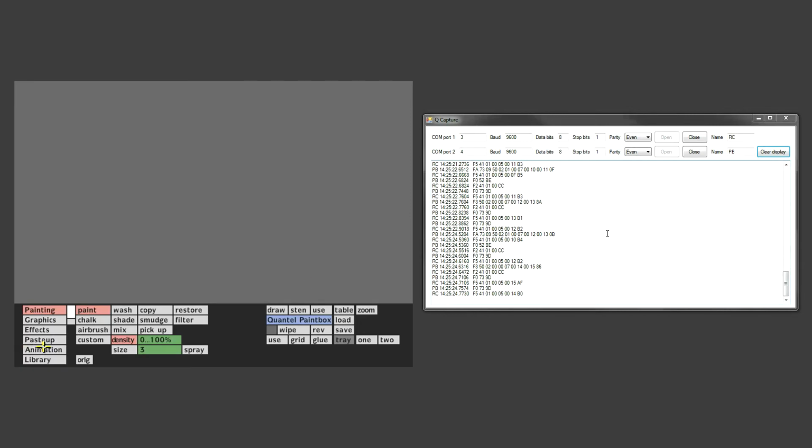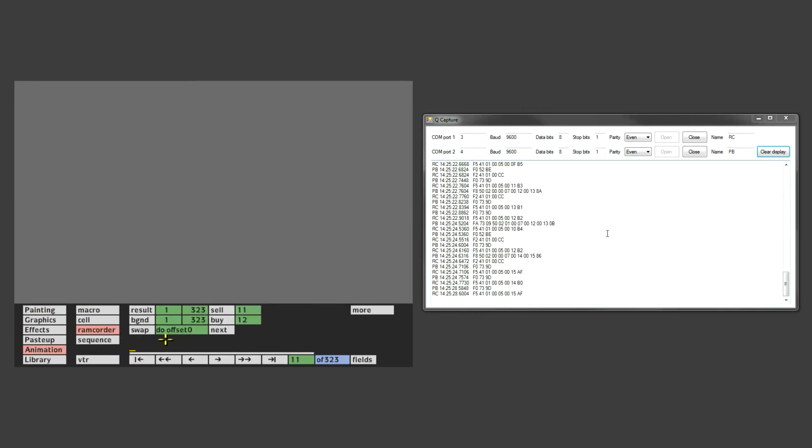So if we go back to the Ramcorder, I now have 10 frames in here, which I can now scroll through using this navigation bar. So we've got frame 1, 2, 3, 4, 5, 6, 7, 8, 9 and 10.